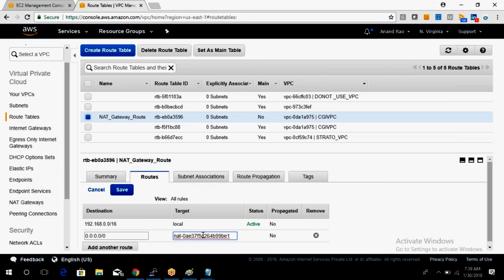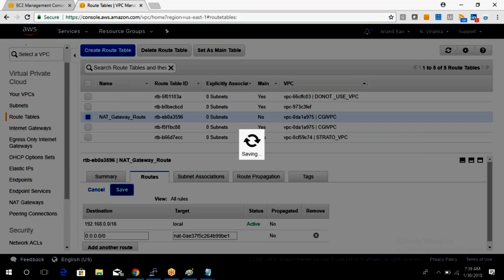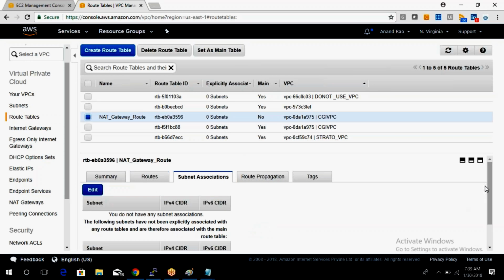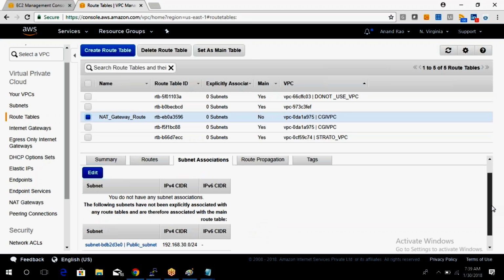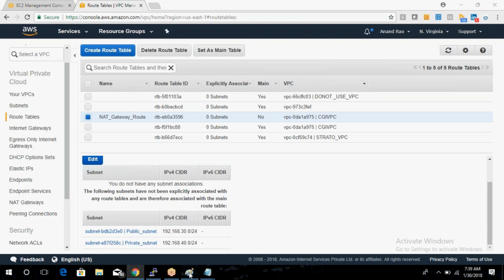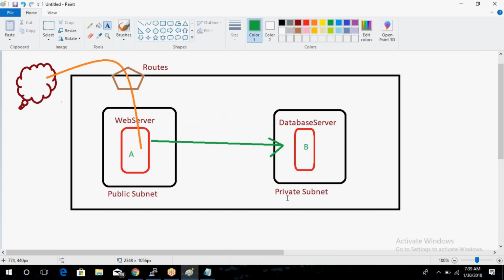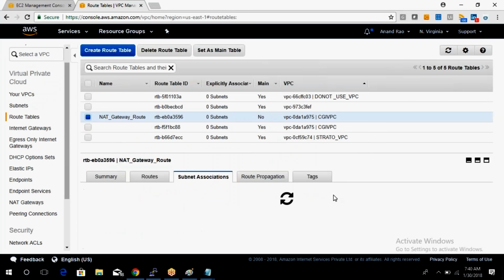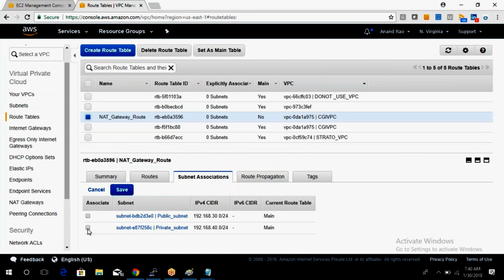You see this NAT listed here now, and save it. One last step is that you have to associate a subnet to it. That means you may have 20 different private subnets, right? Out of these 20 subnets, which one do you want to have internet on? Well, I want my private instance, just my private subnet, to have internet.